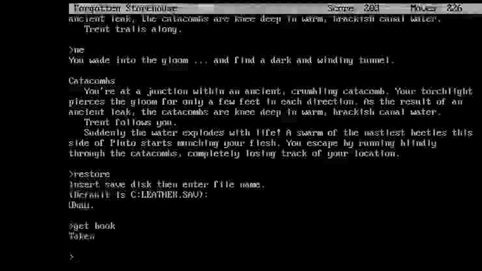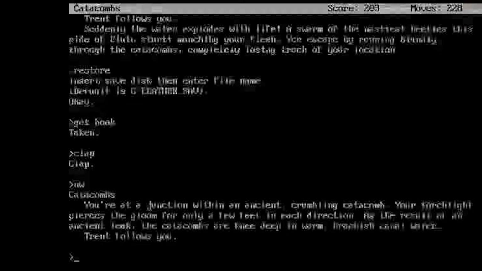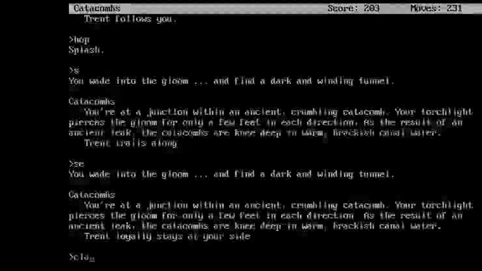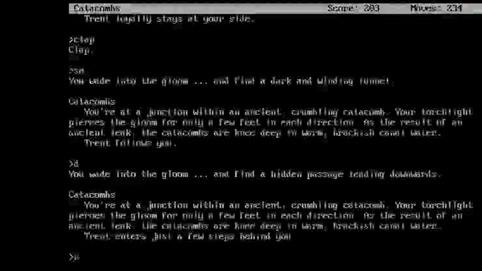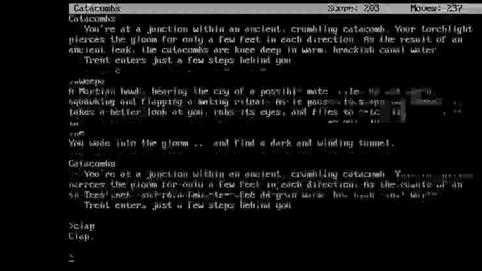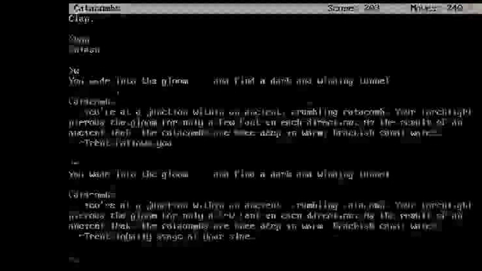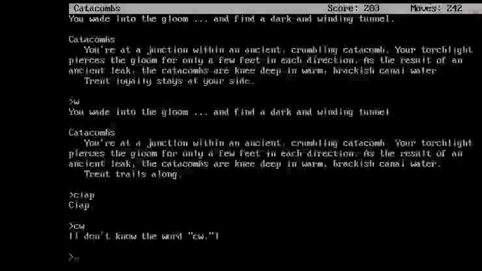Get the book. Alright, I got the book. Get me to the burial chamber again. Okay. Clap. Clap. Northwest. Hop. South. Southeast. Clap. Southeast. Down. Quipa. Northeast. Clap. Hop. West. East. West. Clap. Southwest. Southwest.